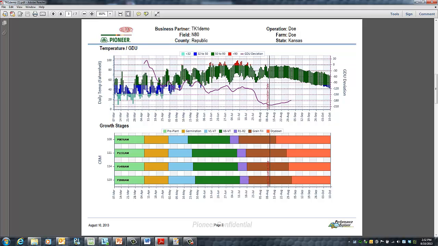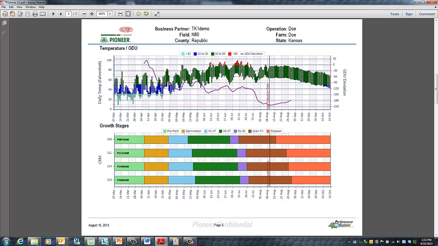As you look at some of the later maturities, it looks like maybe we got out of some of that higher stress area, or multiple days of stress. So we probably had some decent days for pollination within there. Hopefully with those fuller season products, if you see something in the field where the early season products struggled and the fuller season ones had a better pollination rate or better success of filling a full ear, that might be something you can attribute back to temperature, as well as that previous graph where we had rainfall.